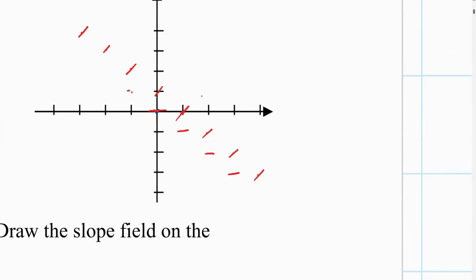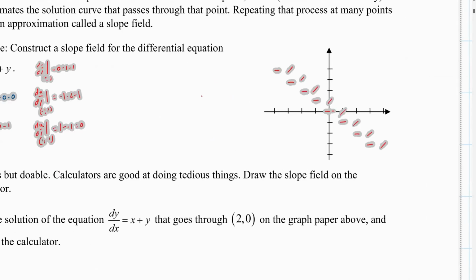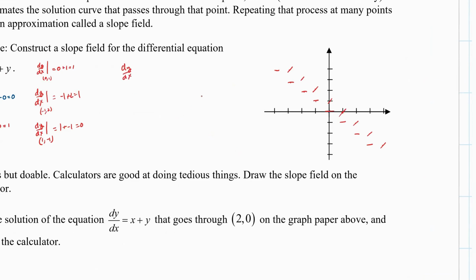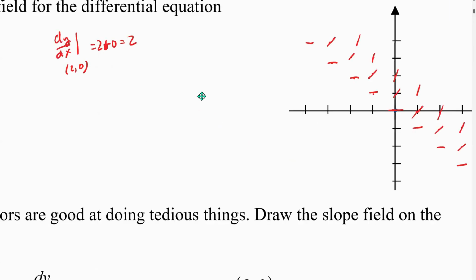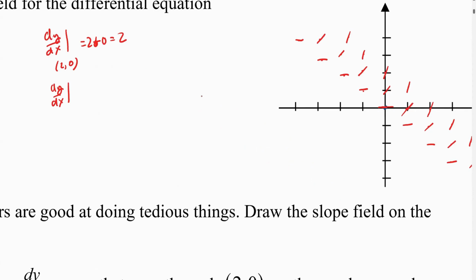And even with all of this pattern recognition, this task of finding these slope lines is still really tedious. How about dy/dx at (2, 0)? 2 plus 0 equals 2, over 2, up 0. So here's (2, 0), and we're steeper than we were with a slope of 1. And right here as well, we might find that the slope at (0, -1) is negative 1. So we put in our slope lines there, and it ends up being true all along those diagonals as well.